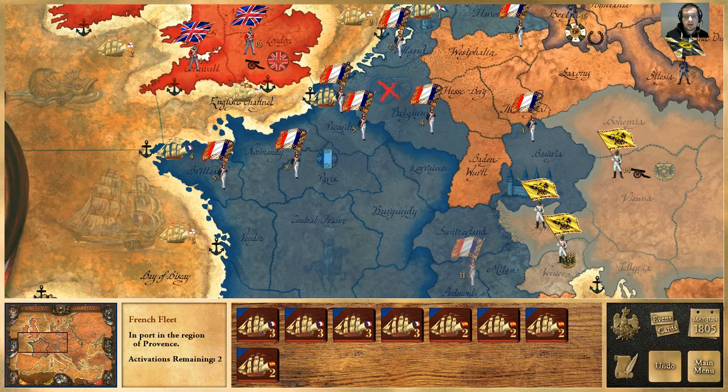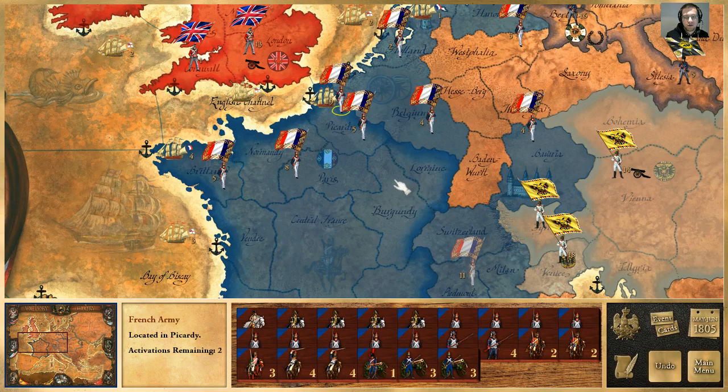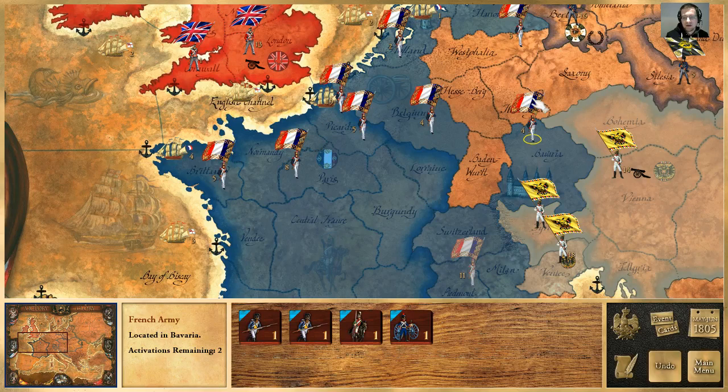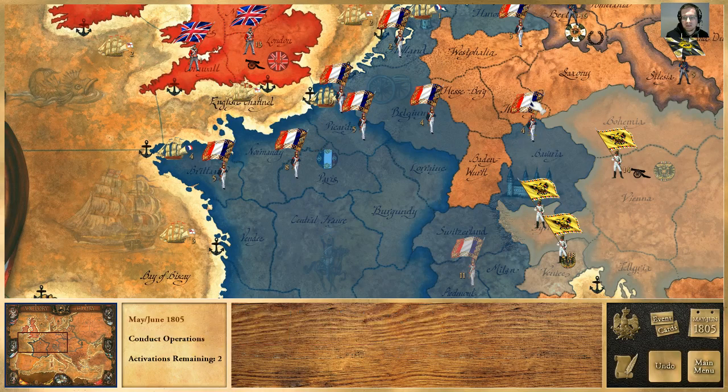Okay, and let's use my quite rare opportunity of immediately rushing to Bavaria's aid. You see that Bavaria is under French control, and they have 4 units without a general, so they are pretty exposed to the Austrians.